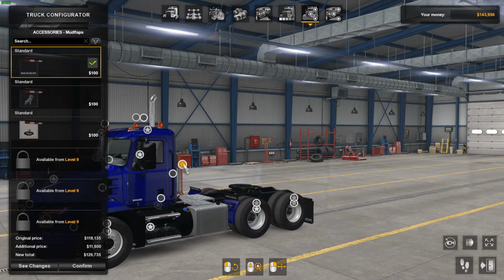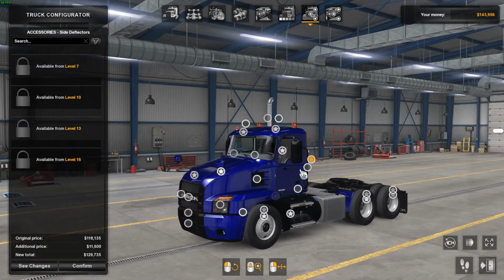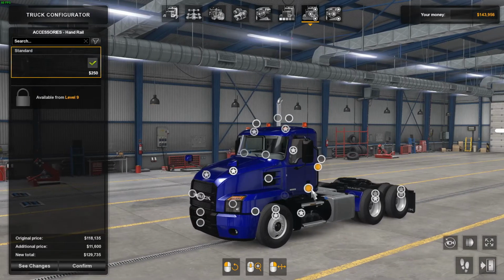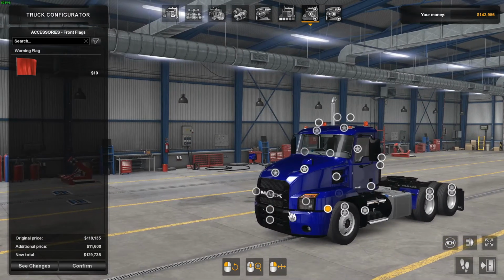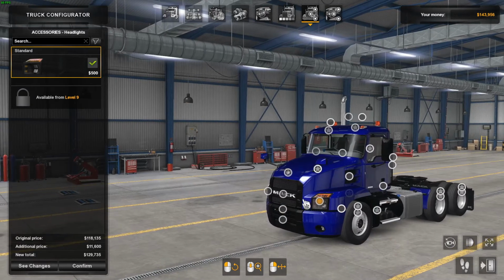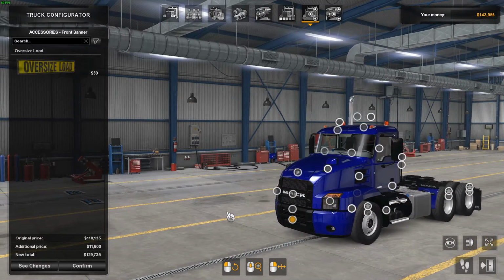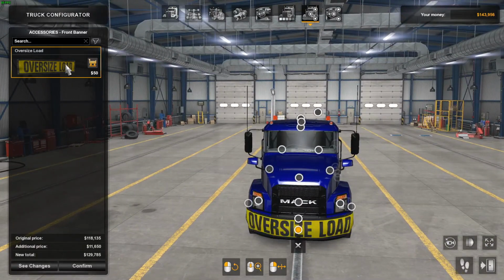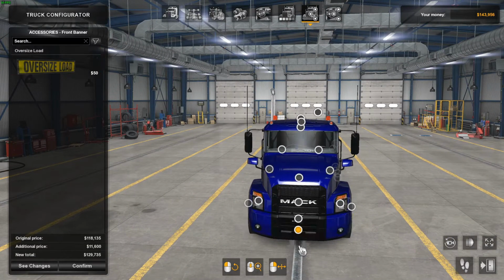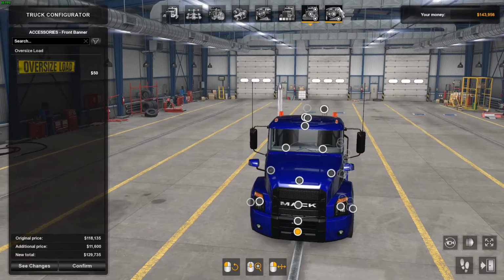Got anything over here? So, side deflectors, can't have anything there. Handrail, standard. Door handles, standard. I don't want any flags on the truck. Headlights, standard. Yeah, it's all standard. I don't think we're going to go for the oversized yet. Let's have a look. Nah, I don't like that. Not going for that just yet anyway. That's pretty much it on there.